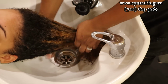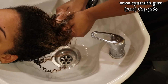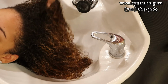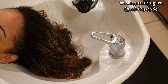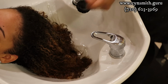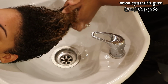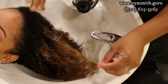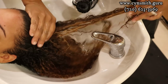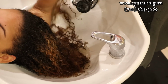No, give the product a chance to get inside of the cuticle, because that's what's going to give you the slip that you need. Like in the video that we just watched, the whole purpose of conditioner is formulated to open the cuticle and stimulate the hydrogen bond and get inside of the cuticle and put in whatever type of moisture is infused, or whatever the conditioner is formulated to do. That's the point. So you want to make sure you give the conditioner time.